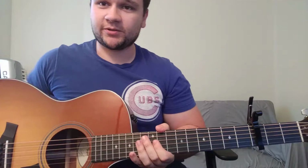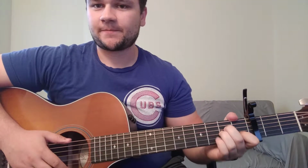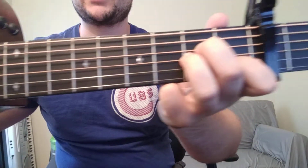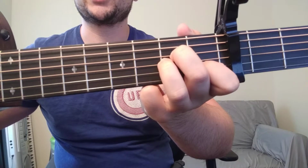So the first thing you want to do is put a capo on the 3rd fret. So get one of those bad boys and strap it on. You only need 3 chords for this lesson, so that makes things easier. The first chord you want to learn is an A minor. If you don't know how to do an A minor, that's how you do it. An A minor is open, 2, 2, 1, open.